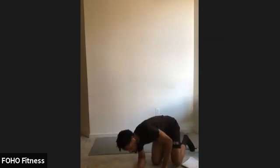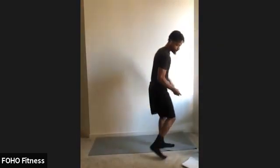Try to keep that core engaged. Get it nice and warmed up here. We've got 15 seconds, then we go right to that hollow hold. Keep it up. All right, get ready for the hollow hold in 3, 2, 1. All right, let's hold it.